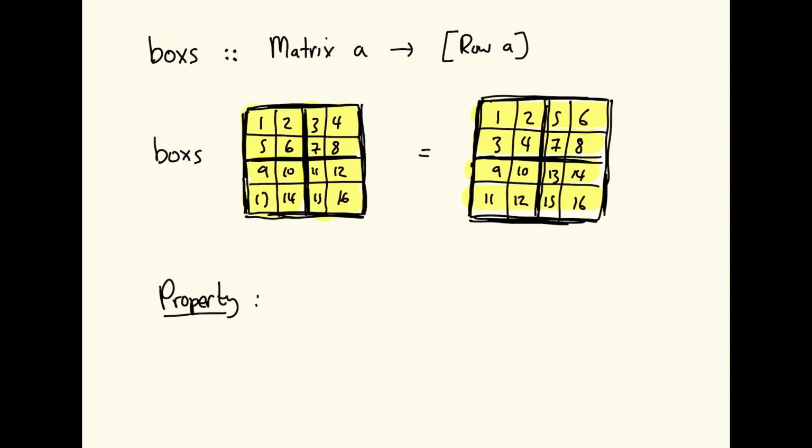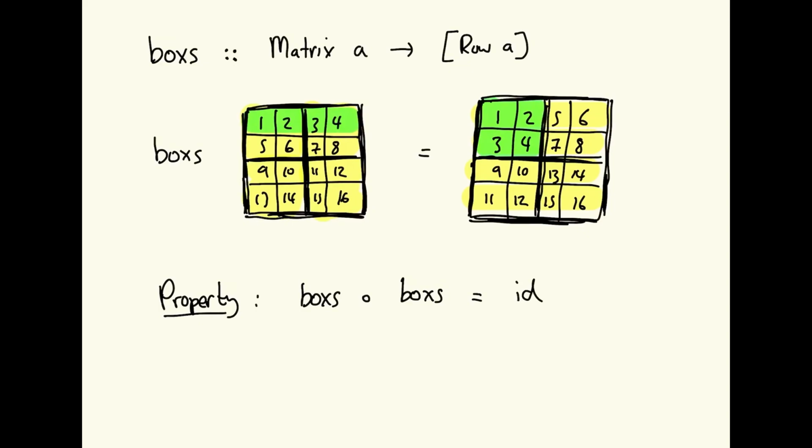And the property is exactly the one you'd expect now. If you apply the boxes function twice, you get back where you started. So let's have a look to see why this might be the case, and maybe change to a different color here for a second. If we take the first 2 by 2 box, that became this row over here. And then if we did the same thing on this side, so if we take now the first 2 by 2 box of this one and we push it back over here, that's what we get. We extract it as the first row.